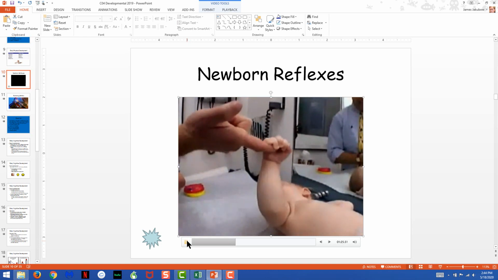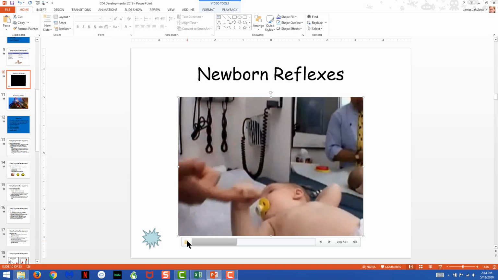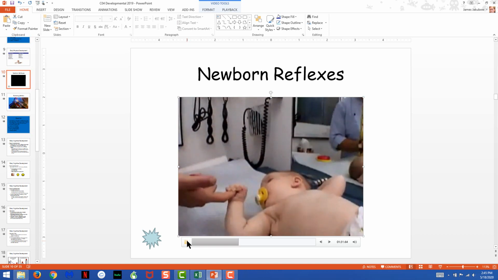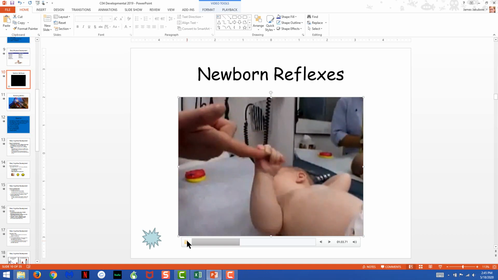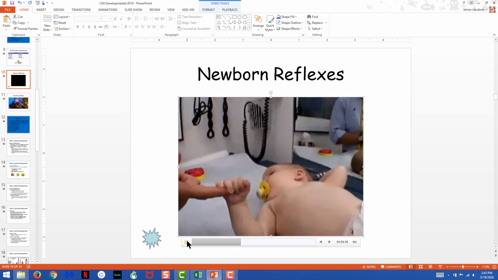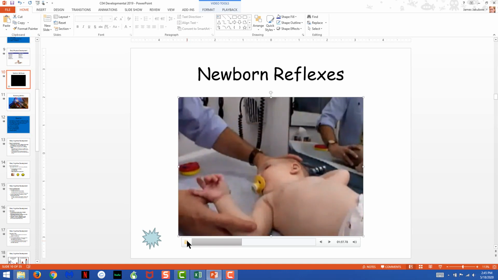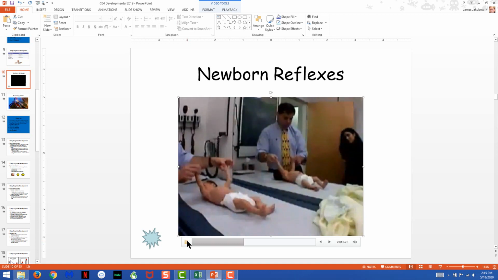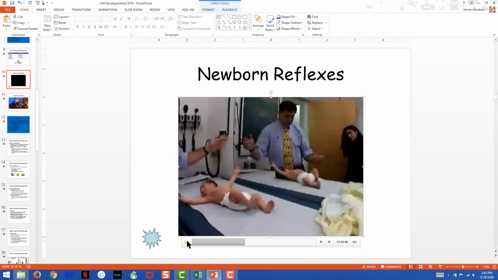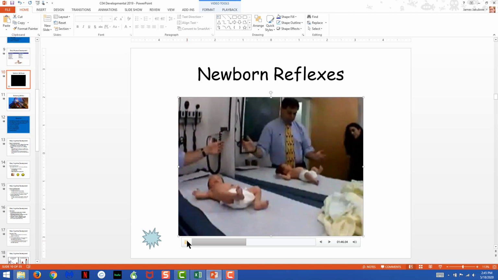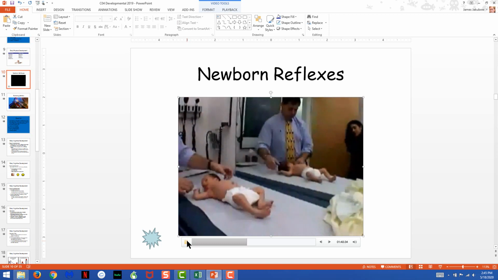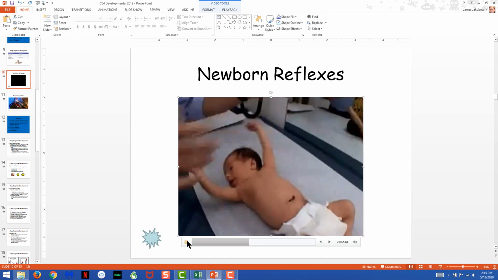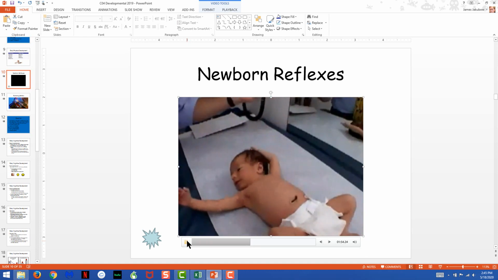Some reflexes are predominantly related to the protection of the infant. Stroking the palm of Mackenzie's hand will cause her to close her hands and fingers in a grasp. The grasping reflex may be so strong that the baby can support her own weight. The Moro or startle reflex is seen when support for the head and neck is suddenly lost, or in response to a loud noise or sudden movement. Here, 1-week-old Aiden throws his arms out and back in response to the doctor's sudden drop of his hands.